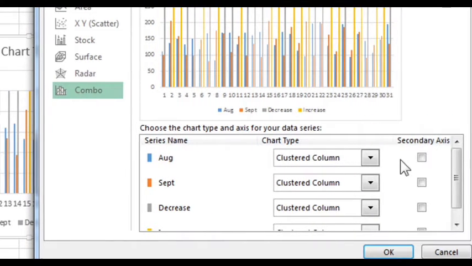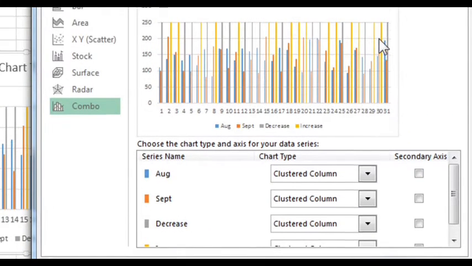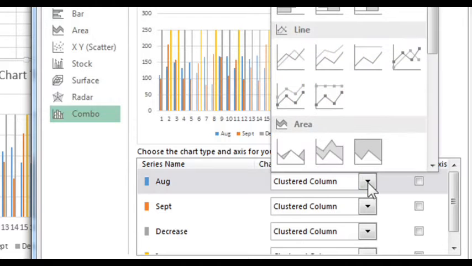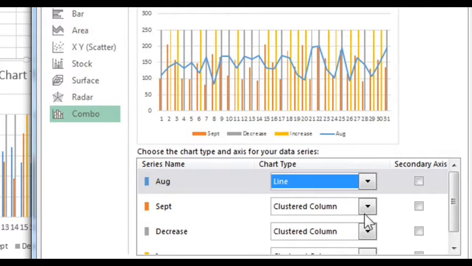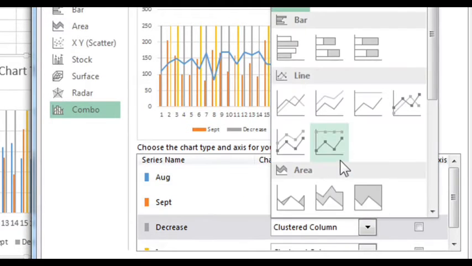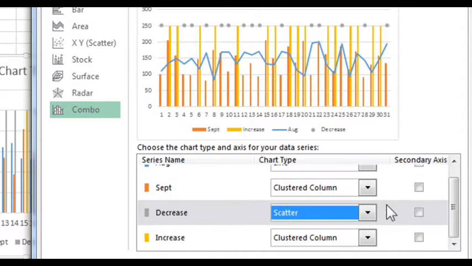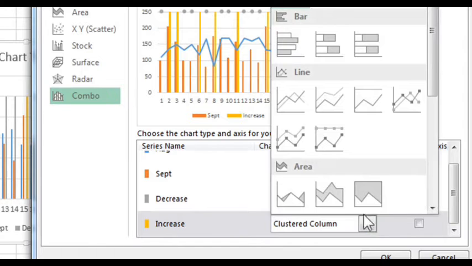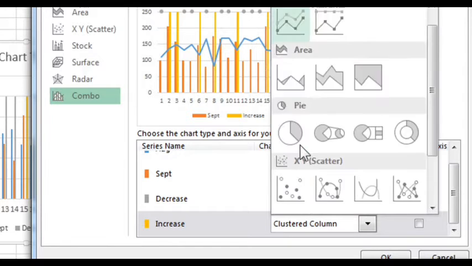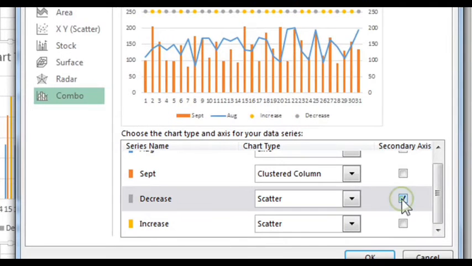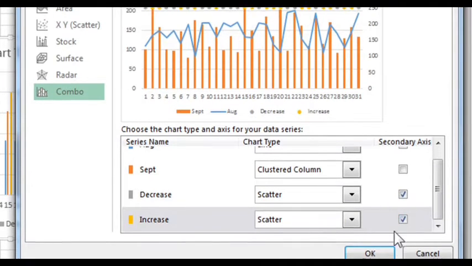Change the August series chart type to line. Decrease and increase column to scatter. And tick the secondary axis checkbox. Then click OK.